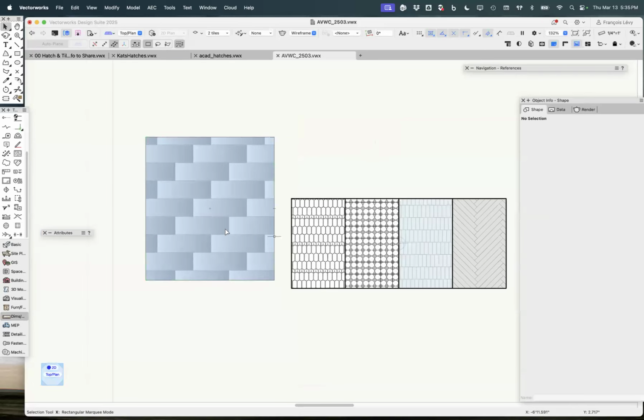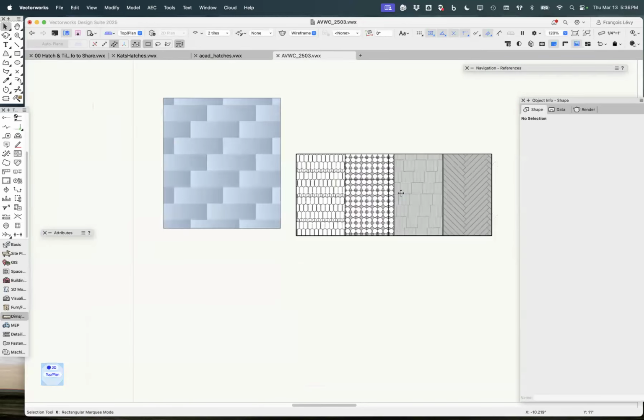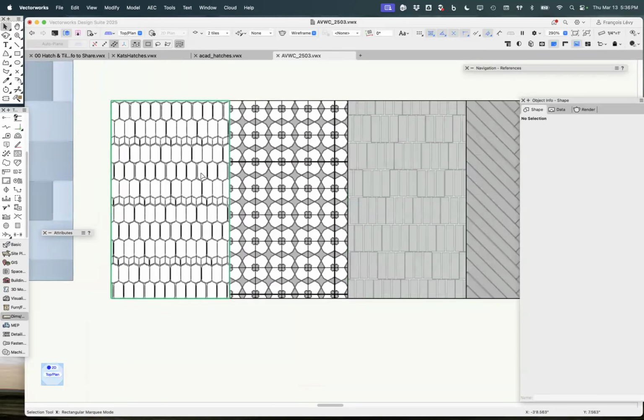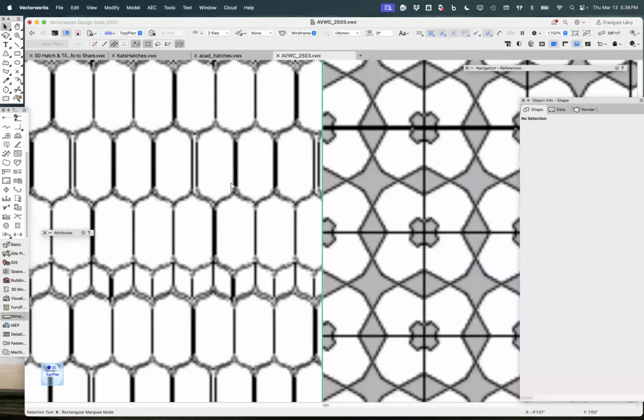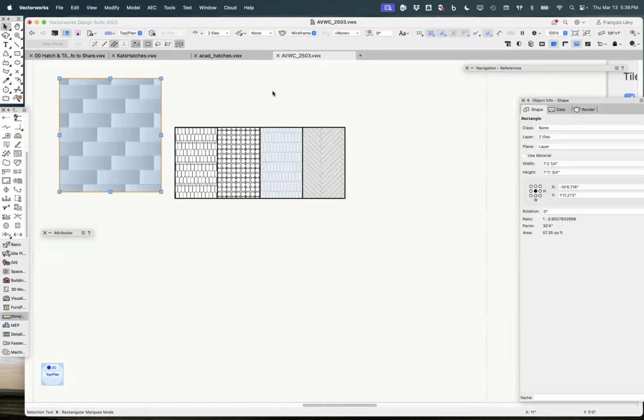So a lot more flexible than hatches, and even in black and white mode, that looks really great. So if I'm printing black and white for some CDs or something like that. For most rendering jobs, really, a tile is probably preferable to a hatch. As you can see, you can create all sorts of patterns, and you can include curves within your tiles. So generally speaking, that's going to be the way to go.